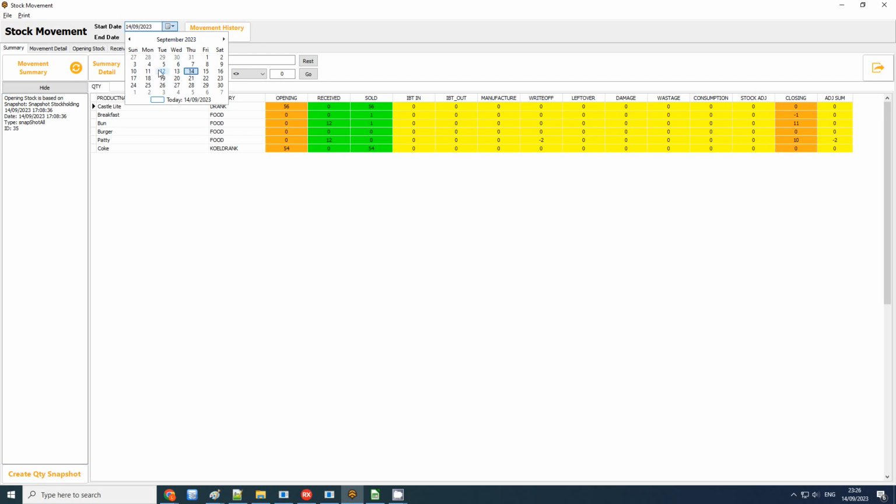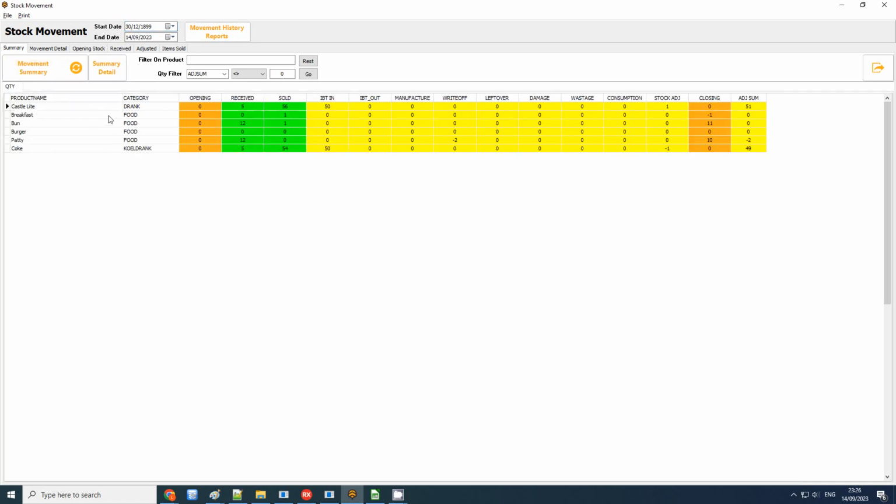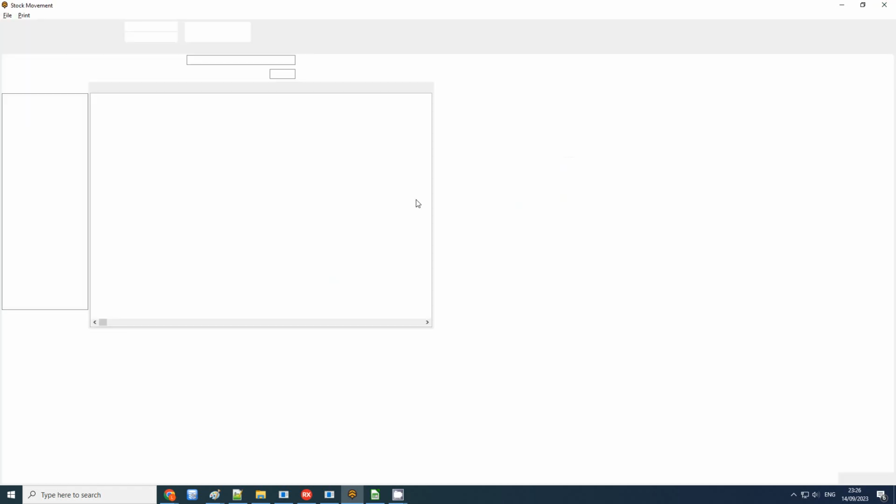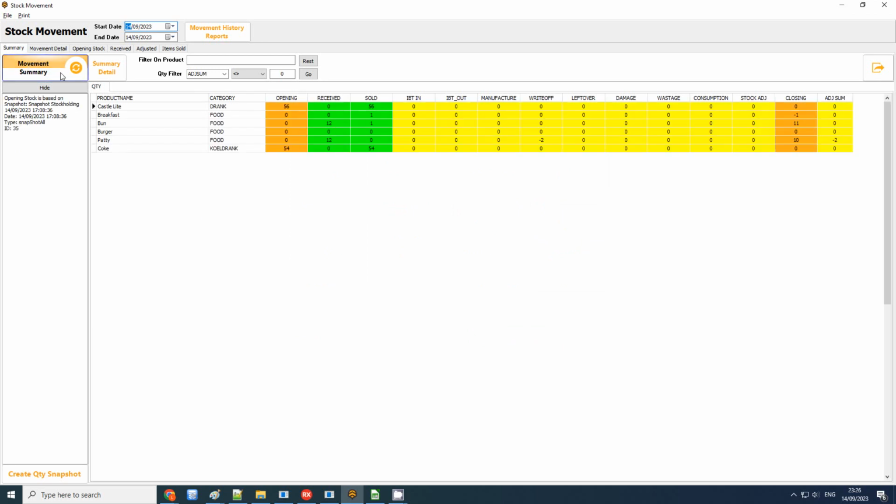If I change the date way back before my snapshot and I click refresh, you'll see the opening balance is 0, which is not incorrect at all. You'll notice our closing balances are not changing, so it is considering the movement, but it just sometimes makes it easier to have a point in time to work from. So let's have a look at this data and the screen. I can hide this column. If you want it back, you can just open it up again. Let's go back to movement, and this column will appear. Let's take one or two of these products and see what's happening.